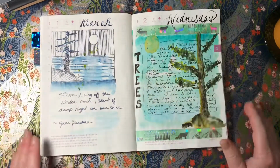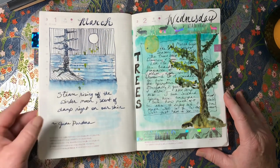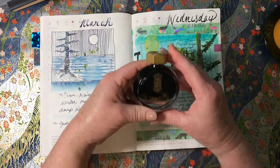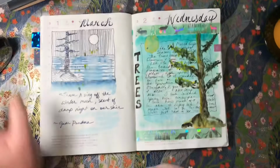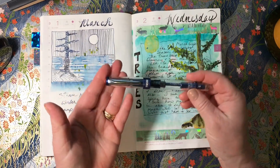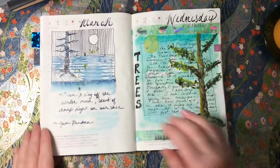Anyway, so this was the beginning of March, and actually we were still in Colorado at that point, and I ordered some really pretty Stroke of Midnight from Ferris Wheel Press. You may have seen my other video, but it was to go with my TWSBI Diamond 580. I just got them at the same time, thinking that they were a really nice match. So that is the beginning of the March pages there.